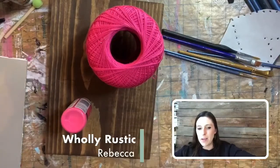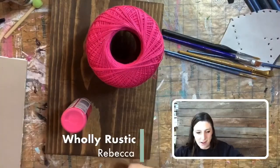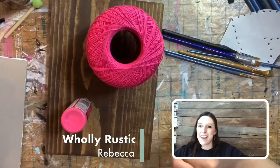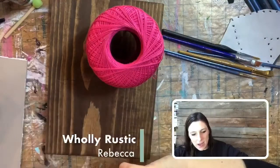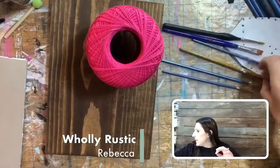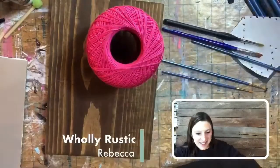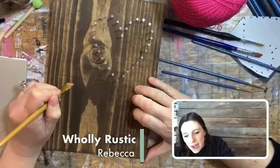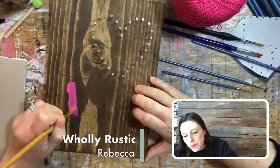I'm going to do the L and the E in Bright Red, also by DecoArt, which is my favorite paint — I'm partial to DecoArt Americana, it's my fave. I'm also going to be using angled brushes; they are my favorite especially for doing letters because they have that point on the brush. I'm just going to go ahead and do a quick coat of paint on the letters we just traced.